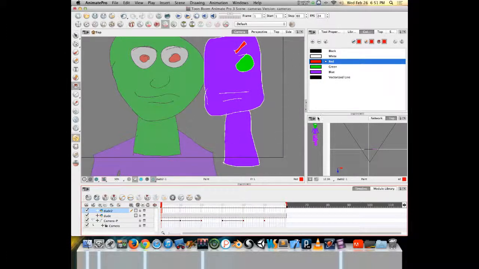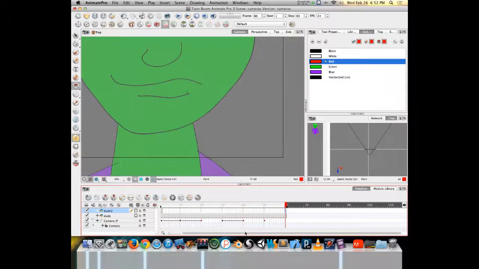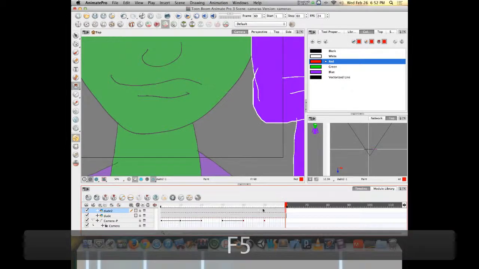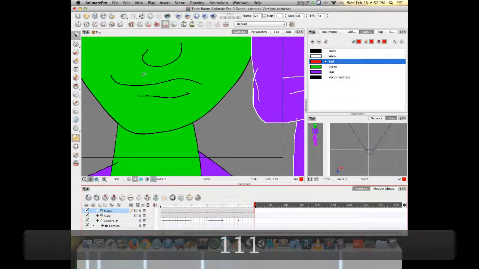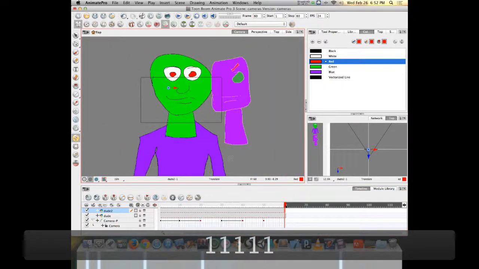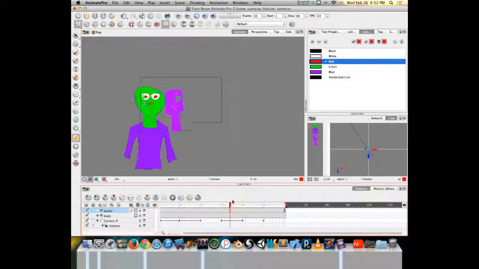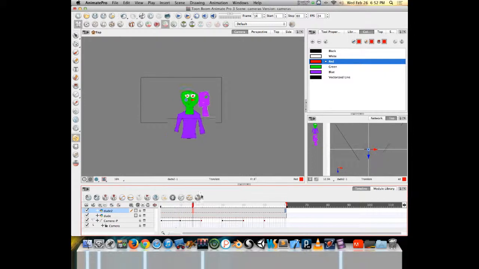Now, as we look at our layers, we will see that now the camera is responding. Well, I will need to extend out his layer as well, so I can extend it using F5. So what I see in my camera view is now applying to both of my characters.